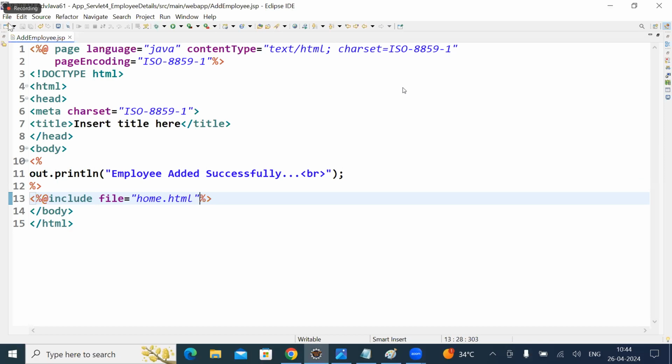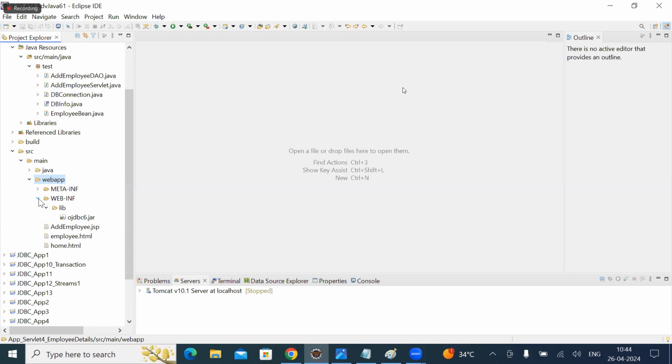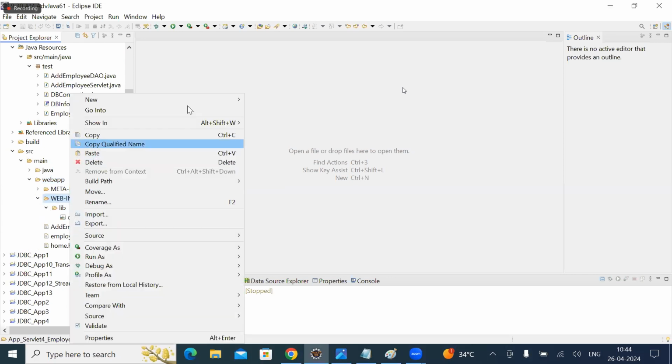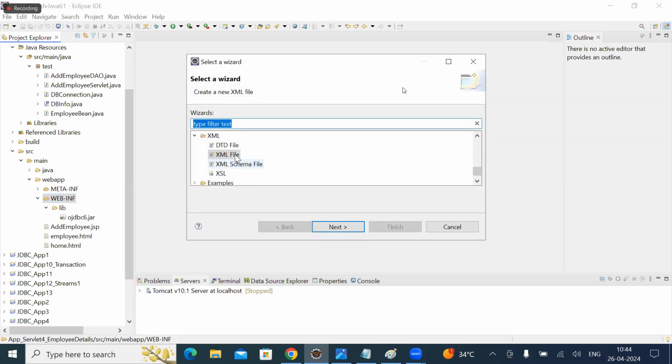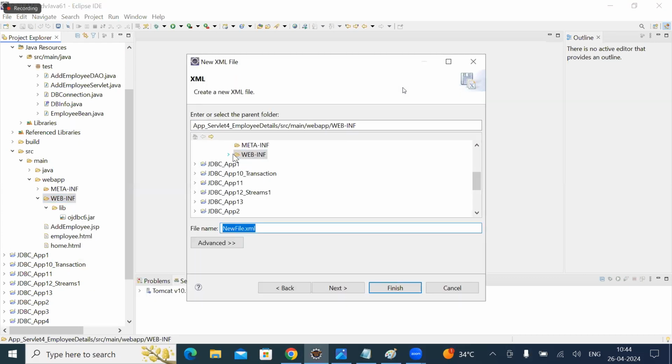Now this is home and add employee.jsp. Under WEB-INF here, right click, new, other. Here I am taking XML, web.xml. Click on finish.